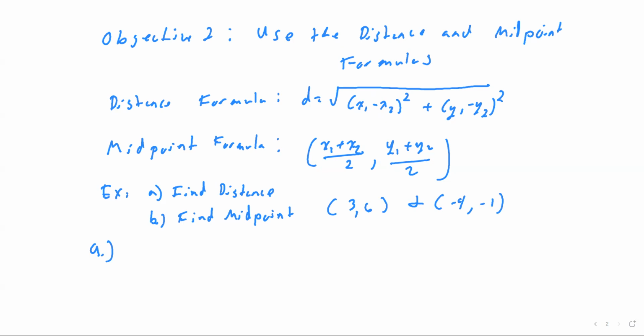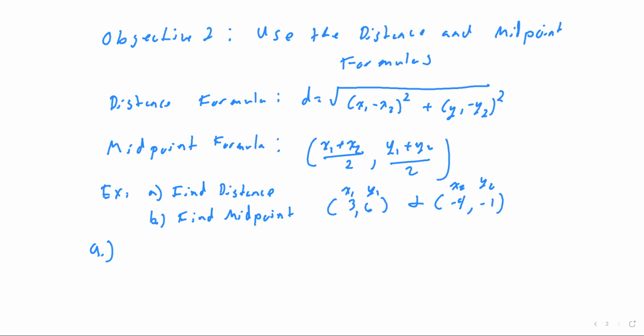I think I teach that a lot of times where I'll say, all right, let this be x1, y1, x2, y2, however you want to do it. It's completely fine with me. Just know where your x's and y's are. Also know this too: if you accidentally did the difference of your y's first and then the difference of the x's, it doesn't matter, because what's addition mean? Commutative. So this formula becomes really easy to remember: differences of both, square them, add them, square root of that result. Remember that process.